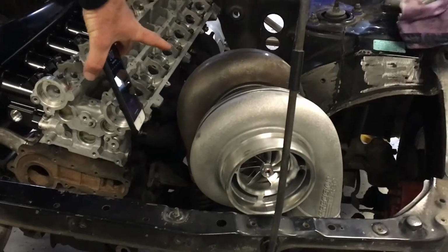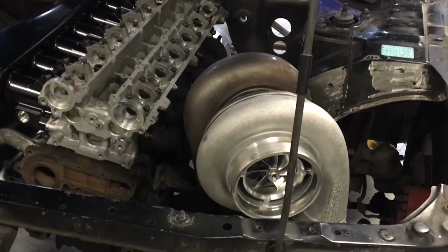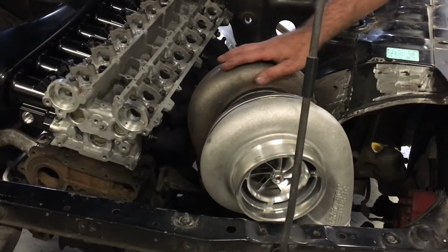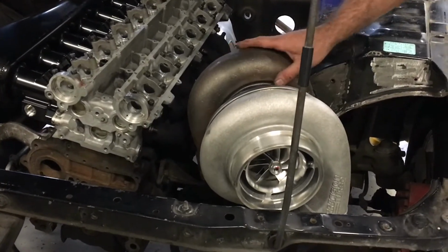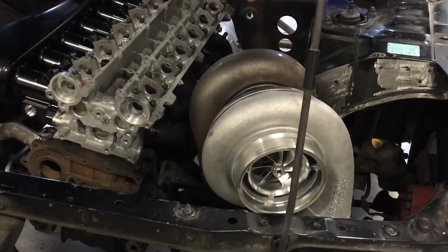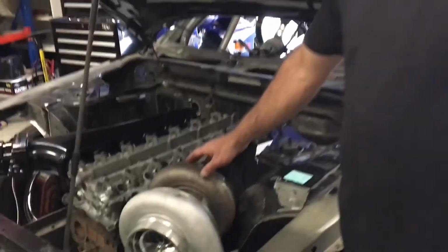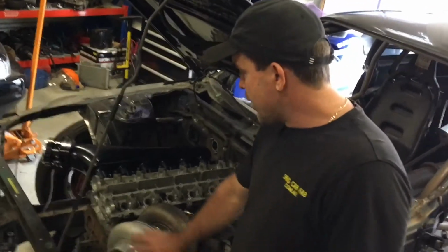Is the rear housing that phenomenally large? It is. I was looking at your V8 one. This is probably a 1,500 to 2,000 horsepower rear housing. The rear housings are relevant to horsepower, or where you want your revs and horsepower. These big front covers are relevant to how much horsepower will actually flow.